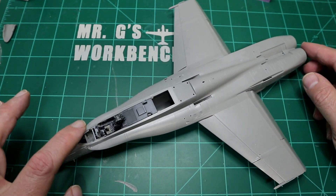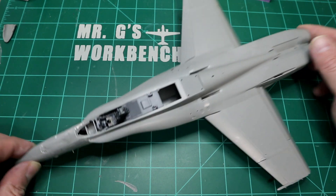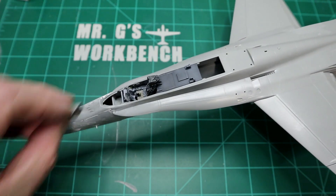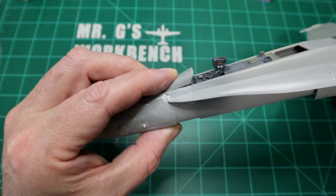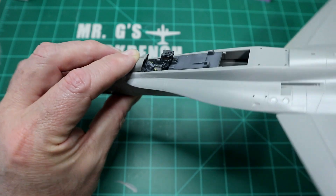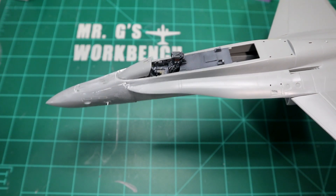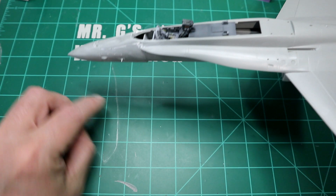The only thing I haven't done is the instrument panel combing — I was supposed to put that on back in the step where I attached the upper fuselage. I was still cleaning up. I test-fitted it and it doesn't fit well; I have to bore some of the material out of the inside. It's got tabs to place it, which is terrific, except there's a gap and it just won't stay down. I'm going to take some material out on the inside. I might revisit what Duke's Models did on their build to see if there's a better option, but I think it'll just be taking my motor tool and boring out some of this material to get it to sit down.